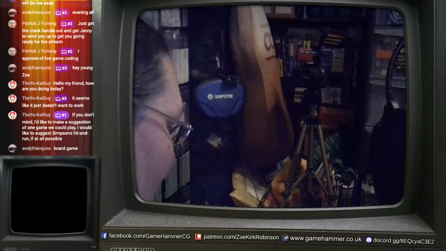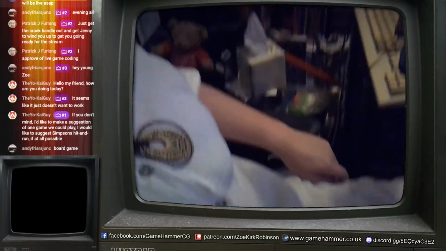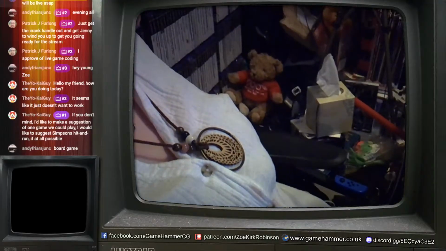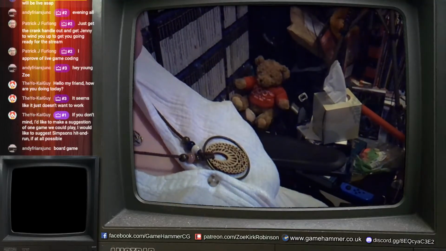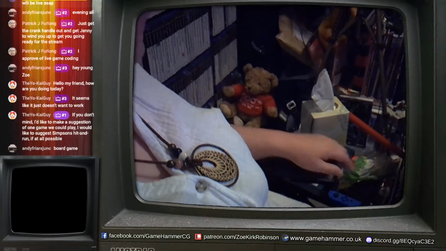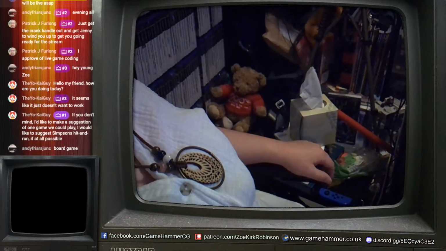Andy Fry's Junction suggests a board game. I'm not set up for a board game at the moment. I'm going to show you what I've currently got set up here. The tissues are not because of one-handed streaming or anything like that, simply because I'm coughing and spluttering with a bit of a cold.